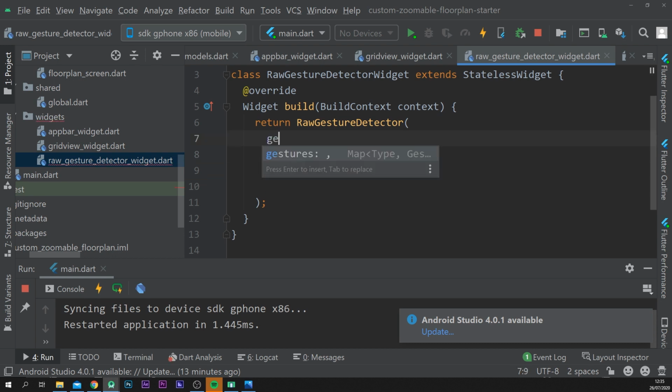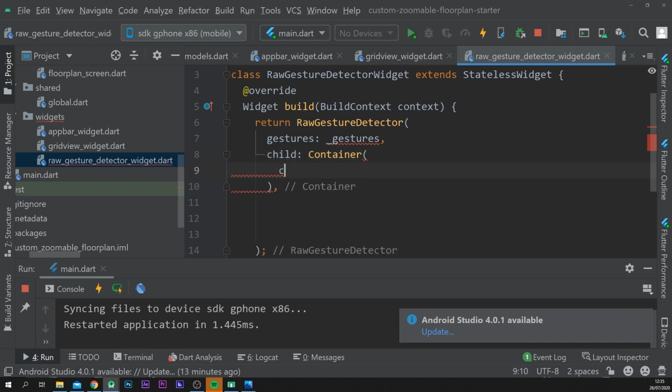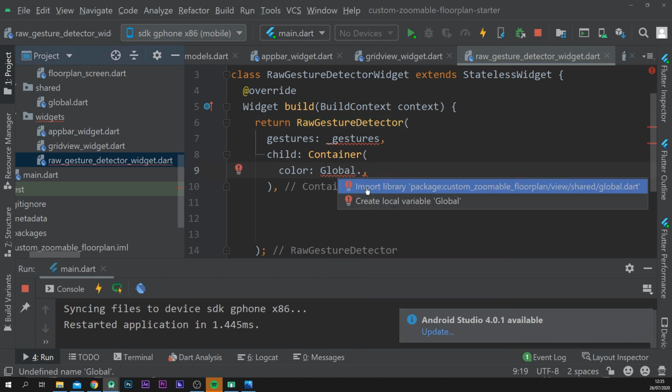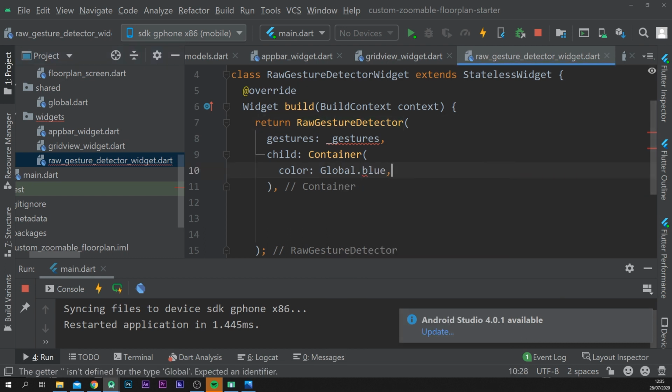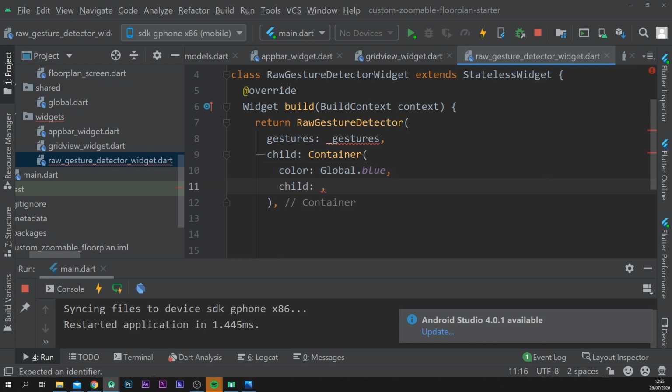So this is gonna expect a few things, right? So it's gonna expect gestures, which is gonna be something we're gonna create privately, gestures. The child is gonna be a container. And that container is going to have a color again of, you guessed it, global.blue. So let's import that as well. There you go. And then the main child is going to be a transform.